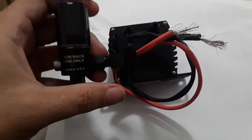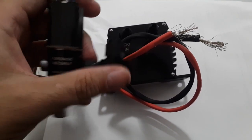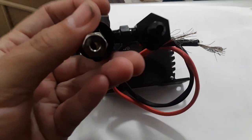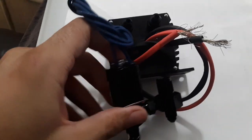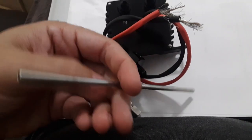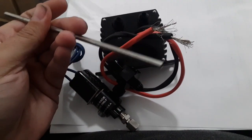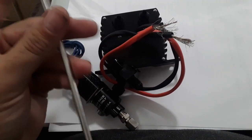What happens is, the nitrous is in here, you hit the switch, and it bypasses this unit and makes sure all the air is out. Now this is blocked, it's going to come out this way. This end is the compression fitting. This is what you're going to use for your metal line. So the compression fittings for this, basically you slide this through, when you tighten up the collar, the sleeve smashes down and makes a very tight seal. And then you bend this to how you want. Now I do have the dual kit, so I won't be using this one.